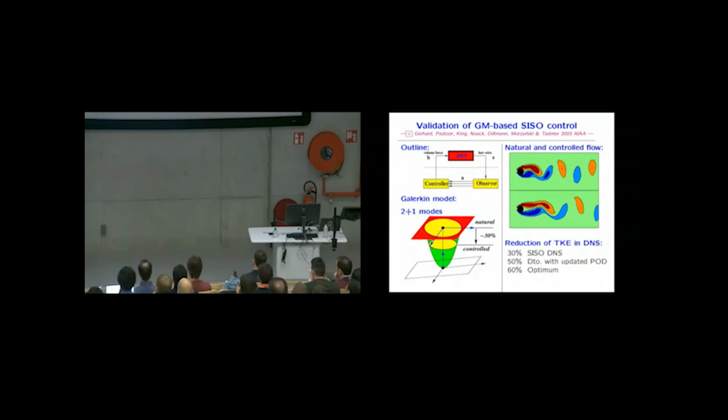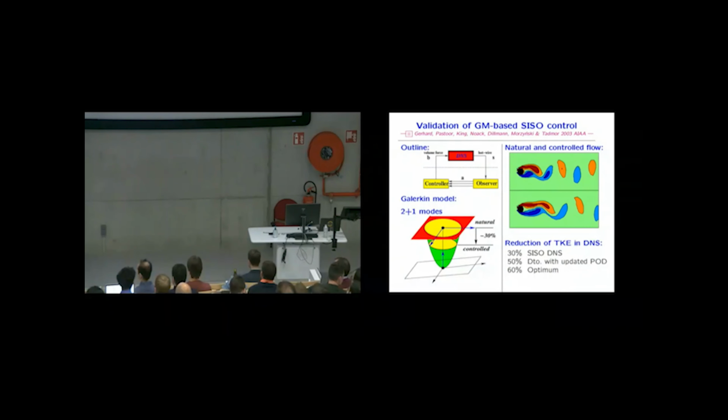So one thing which has gone wrong is the following. As the control is active, the wake changes, so the phase relationship between the sensor signal and our volume force changes. So this is not taken into account in the POD modes. So the POD modes somehow must follow the success of the actuation. Now we can get the idea, okay, we do the POD again with updated POD modes, then we can get 50% reduction, we can continue these things.